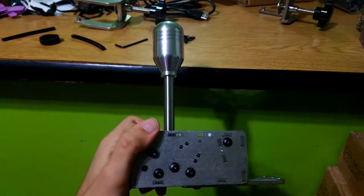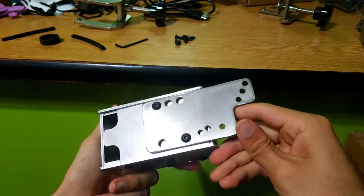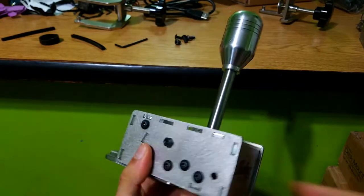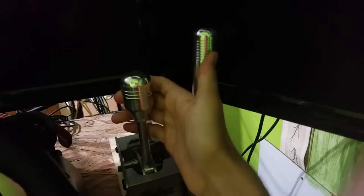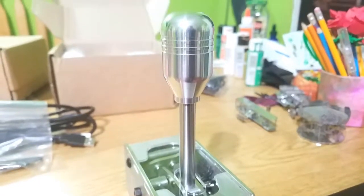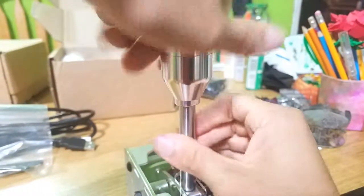Iologs is a small company based in Russia that pretty much nobody knows about. So can they make a good product? Well, the answer is actually way beyond yes. This is the Iologs sequential shifter on the left and their handbrake on the right. They both retail for $165 each and around $40 shipping to the US, putting them right up there with the Husingfeld sequential shifter and their handbrake.